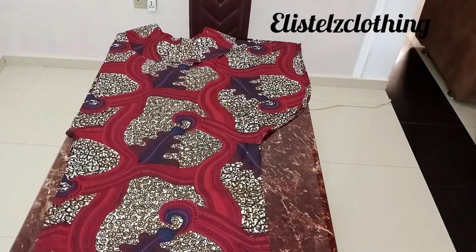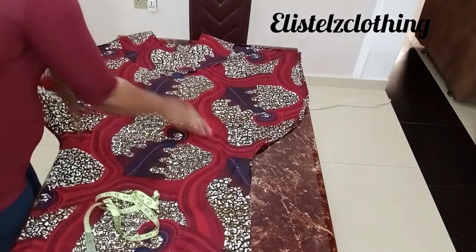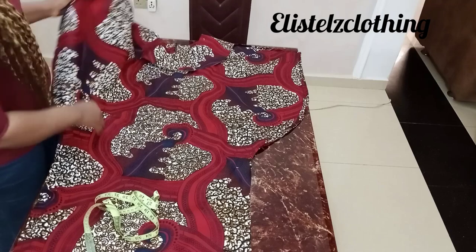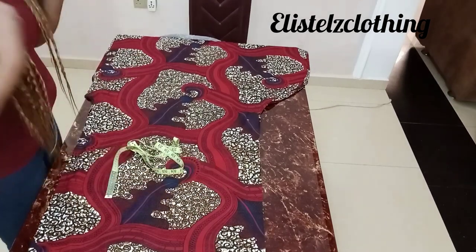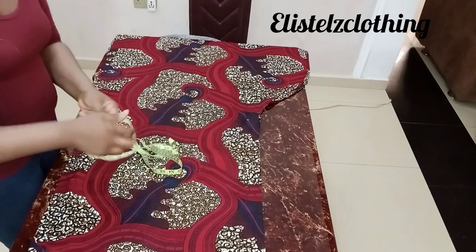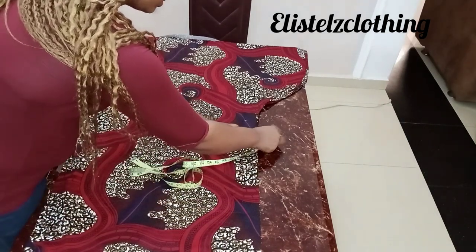Okay, so I'm done folding the sides. I've folded both sides. I went ahead also to press. Now it's time for us to finish up this side. Okay, remember we left 1 inch allowance when we were cutting. Now it's time for us to mark. Let's mark that 1 inch.